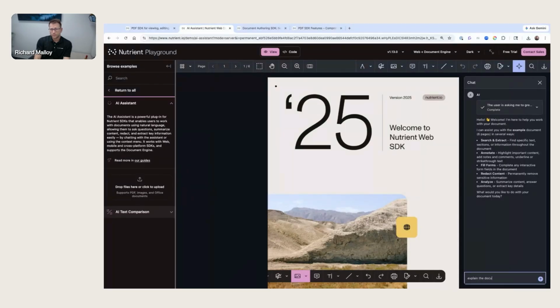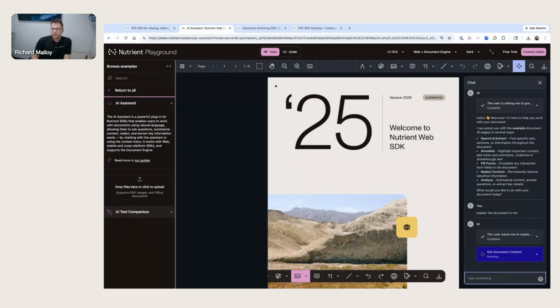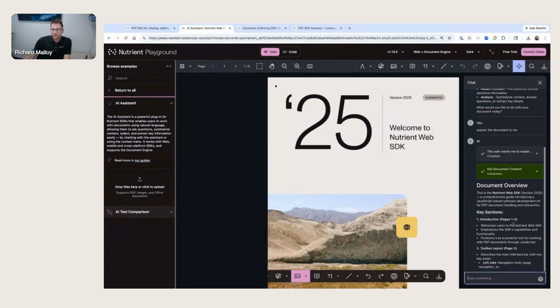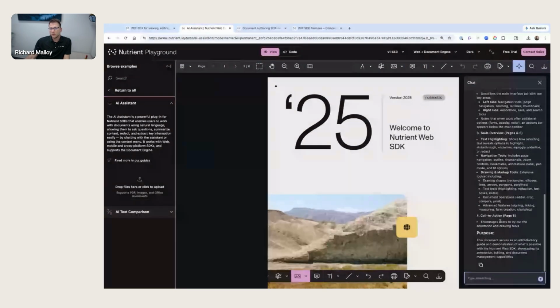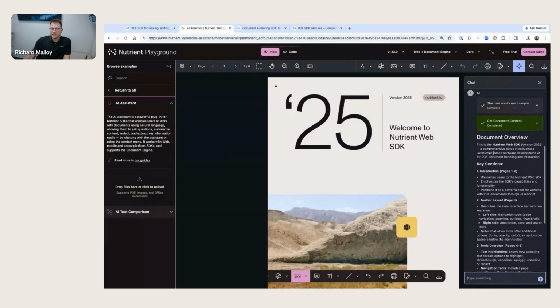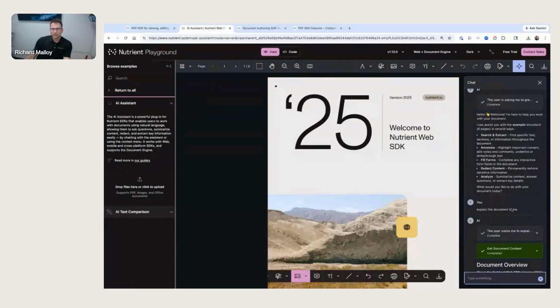Just document understanding and things like that. We just want it to be able to do what you would typically do: download a PDF, stick it in ChatGPT, Gemini, something like that, and say, hey, explain the document to me. So bring that within your ecosystem, again, not having to go somewhere else, maybe paying a credit somewhere else. It gives you the key document overview. But then we can do other things, like annotate the document, highlight. Let's see what we're doing today. So highlight every time you see the word web.